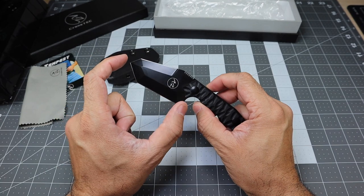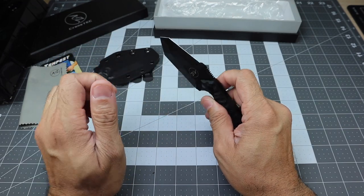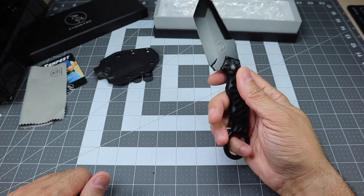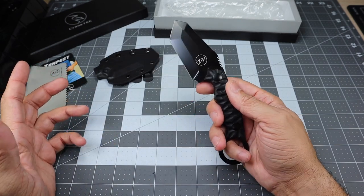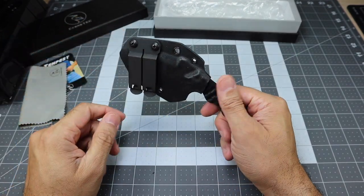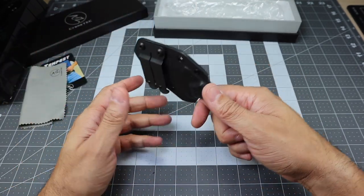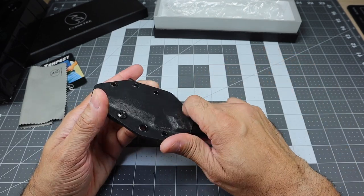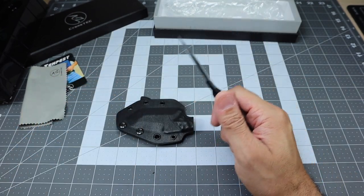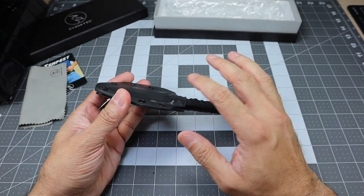As far as the blade goes, the length of the blade itself is 2.75 inches. It's not a long blade, but it is wide, and for the particular purpose I think that's more than enough, especially because the shorter blade length actually lends itself to concealed carry a lot better. Taking a look at the blade going into the sheath, you can see it locks very nicely right in there. You do have this kind of cant towards the bottom here — it's just natural when you go ahead and retrieve it to have that cant right there, because you can disengage the blade from the sheath very naturally. If you're wearing it, you are actually able to reach the blade with either hand.